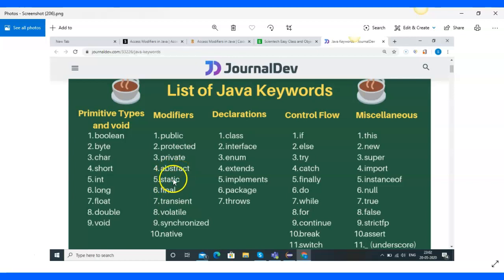So today we will learn about static as a non-access modifier. At the end of this video, you will understand why we call static a non-access modifier. It's a reserved word in the Java library.